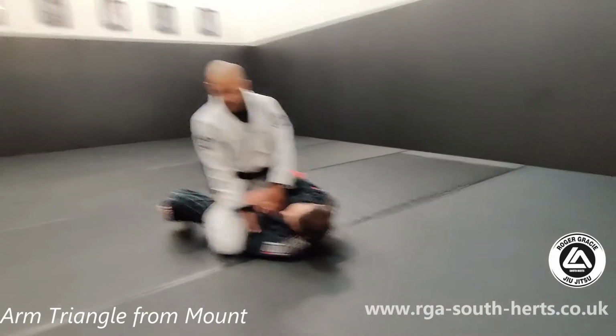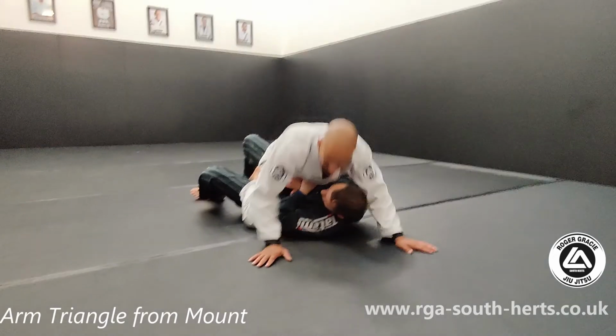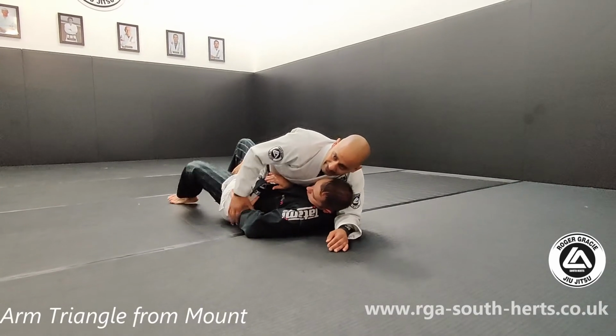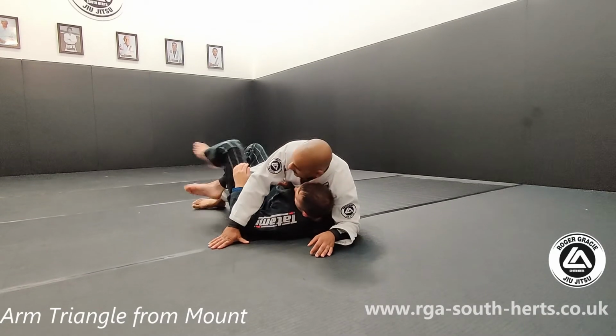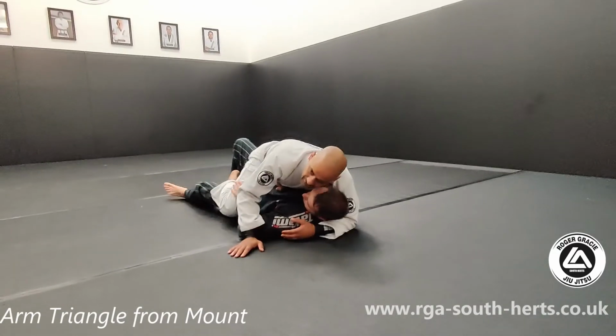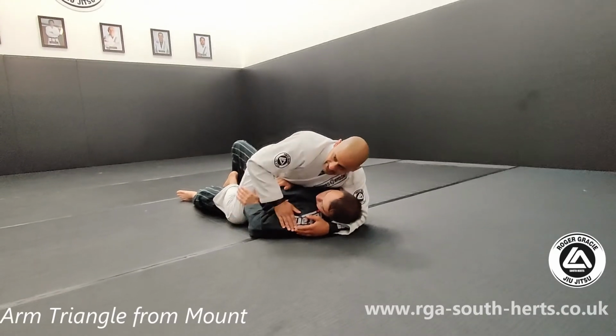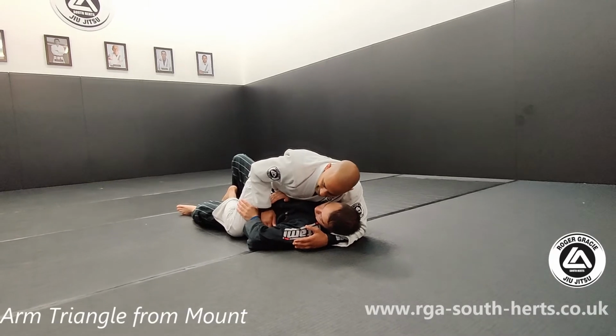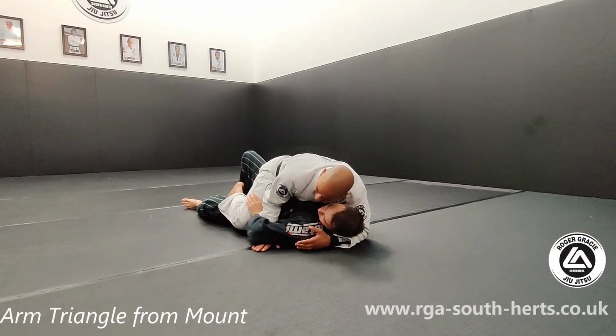I'll give you two different scenarios. Scenario one is Lee uses his hand to try and push my knee back through, because he's trying to push it back through so he can recover a full half guard. This is a terrible idea, don't ever do it, because what he's done is created a nice little L shape under his arm, which makes it very easy for me to get under it here.